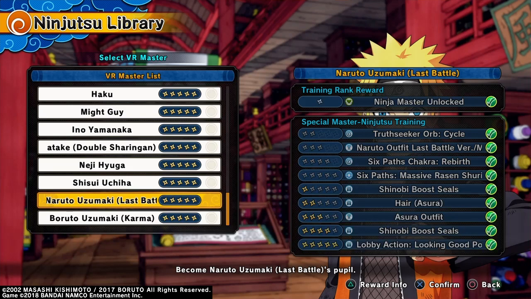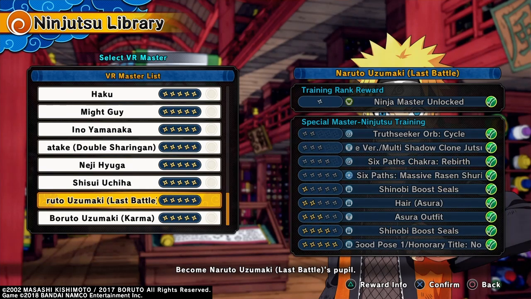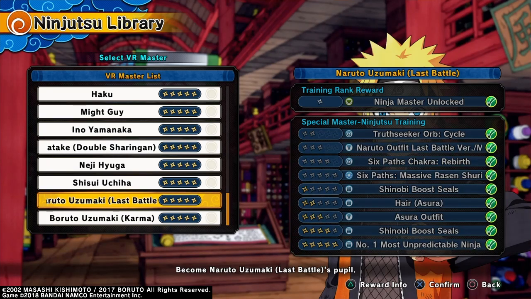So what we get for his DLC, we get his Truthseeker Orb Cycle, we get the last battle version outfit with the multi-shadow clone jutsu for our substitution, we get the 6 parts chakra rebirth, 6 parts massive Rasen shuriken, we get the Shinobi boost seals, we get Ashura's hairstyle, Ashura's outfit, looking good pose 1 for our emote, and our honorary title, #1 most unpredictable ninja. So pretty much that's all we get with his DLC.